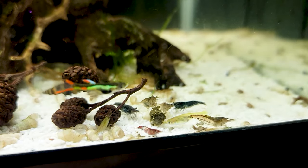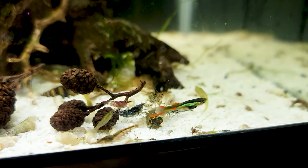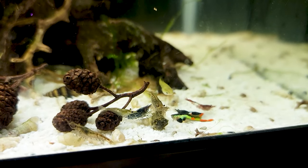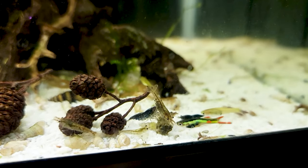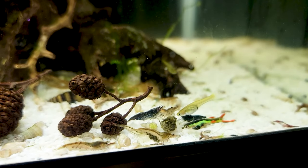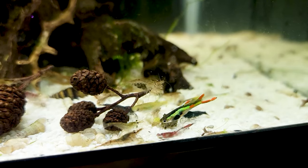As you observe your shrimp, one thing to pay attention to is, are they coming out to eat their food? If they don't want to come out to eat at all, that means that they are scared and they're being chased and bullied and potentially eaten by the betta. If they are comfortable enough, they should be able to even share their food with their bettas. Even though it's not really betta food, bettas are little piggies and they'll try to eat everything.